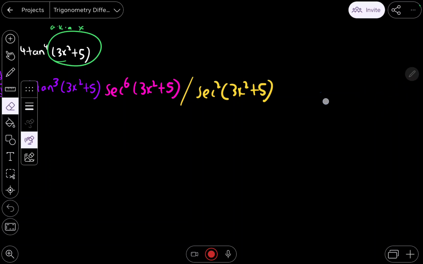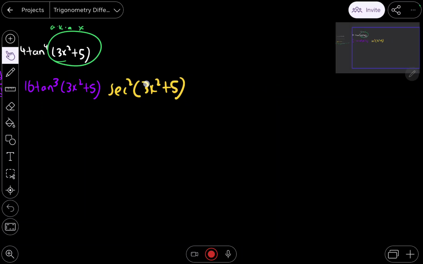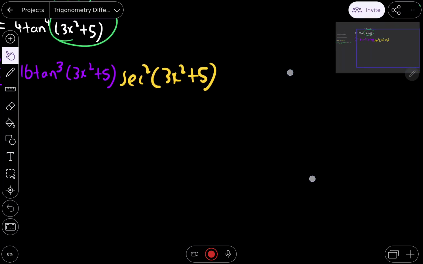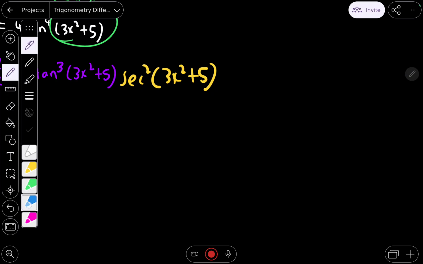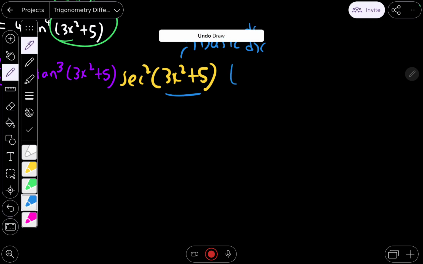Remember I told you to ignore the power number and just follow what is being given when you are differentiating sine, cosine, or tangent. So this is what you write next. Alright, and we differentiate the inside bracket. So this is a basic differentiation. So how do you differentiate this? Constant, ignore. 3x squared, differentiate, you get 6x. Power number come down, power number minus 1. So 3 times 2 is 6, and power number 2 minus 1 is just 1. So x to the power of 1 is just x.